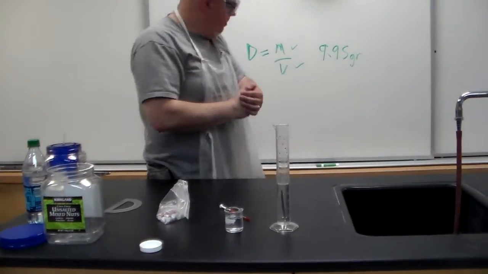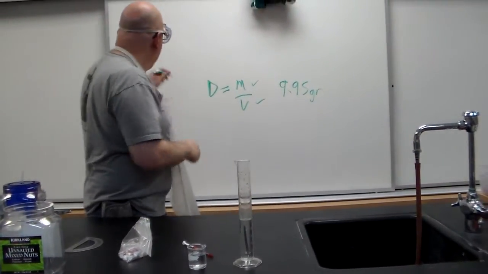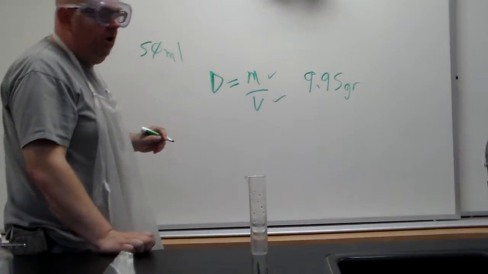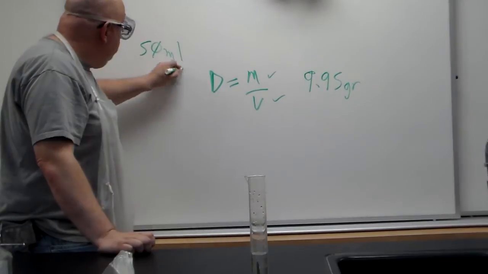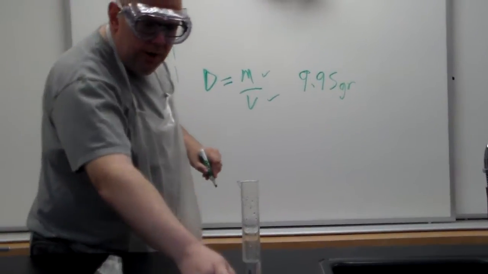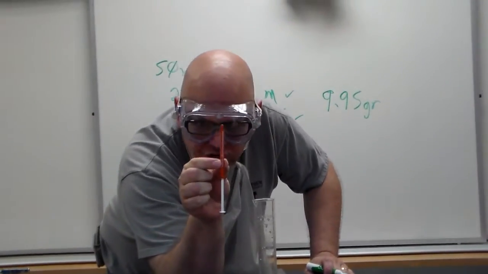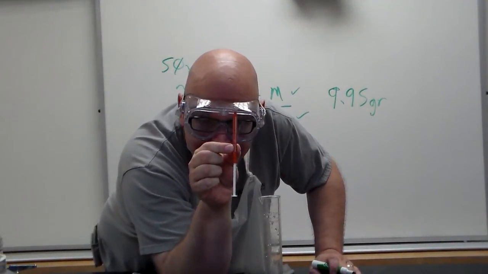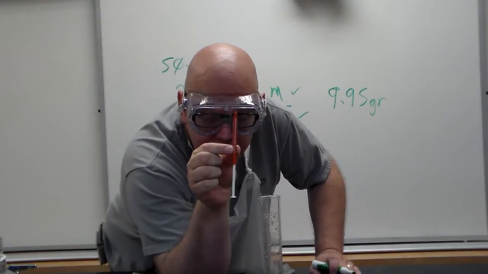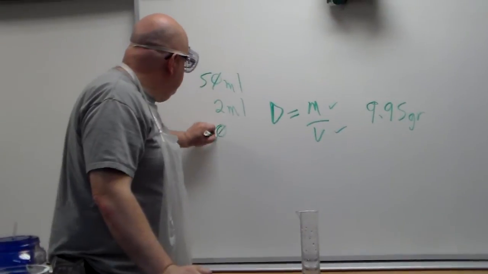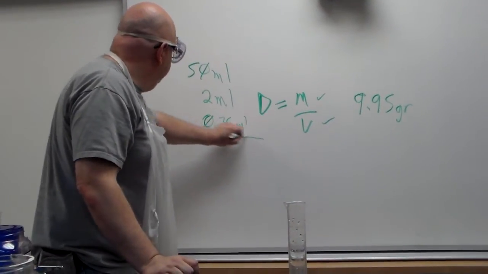So we measured from 50 milliliters to 52 milliliters. We have our 50 milliliters, that's what we had for our graduated cylinder at the start. We kicked it up 2 milliliters when we dropped it in, but it was in between 2 and 3, right? This is our fraction between the 2 and 3. This is what's taking up the space that our nail takes up, and in this case, it's 0.75 milliliters.